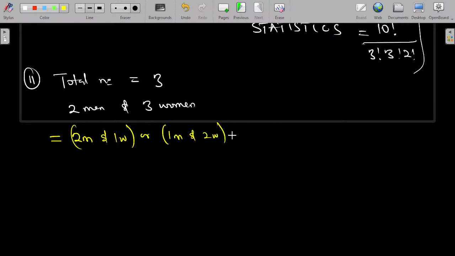Or I can decide to pick no man at all. I will just pick the 3 women because there was no condition. They just said in how many ways. So the committee can be a committee of only women. Of course, it cannot be a committee of only men because the men are not up to 3. So I hope you are getting the analysis here. It can be 2 men, the whole of the men present, and 1 woman. It can be a man and 2 women. And the women can also have the upper hand by taking the whole 3 spots. So these are the 3 possibilities.